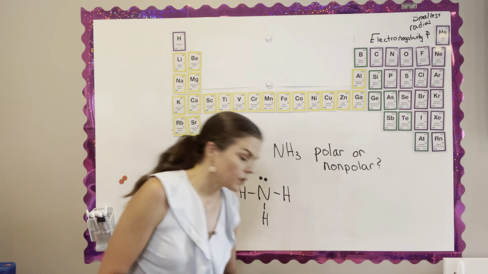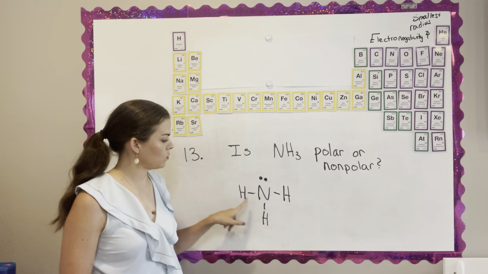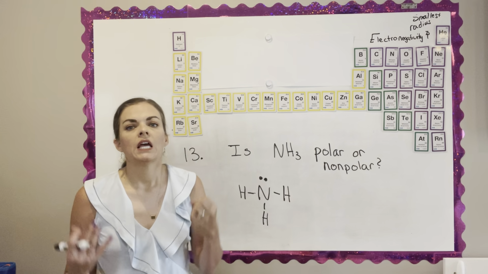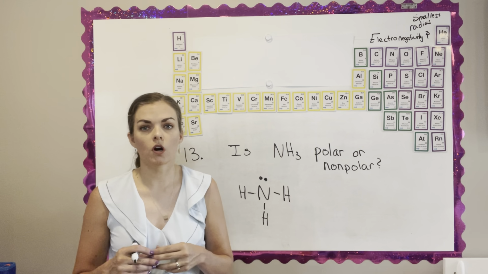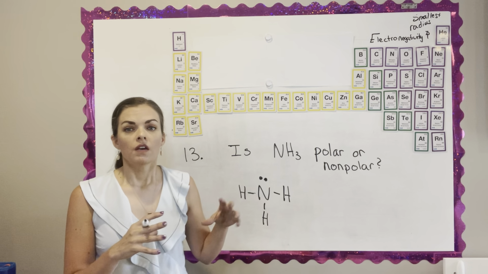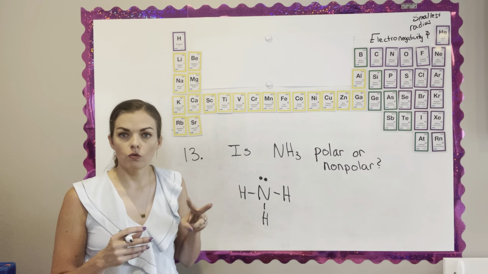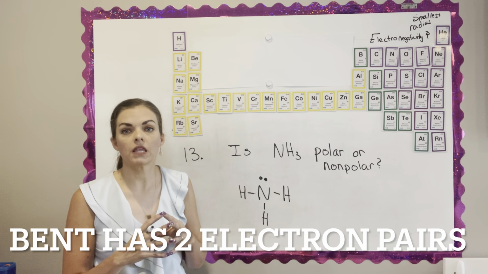Just like that. And on page 144, your book does a really good job of explaining this. So even though this nitrogen's in the middle, it has 4 things coming off of it. We've talked about when you have a central compound and it has 4 items coming off of it. If it has 4 atoms, it could become that tetrahedral shape. If it had 2 atoms and 2 electrons, it made the bent shape.